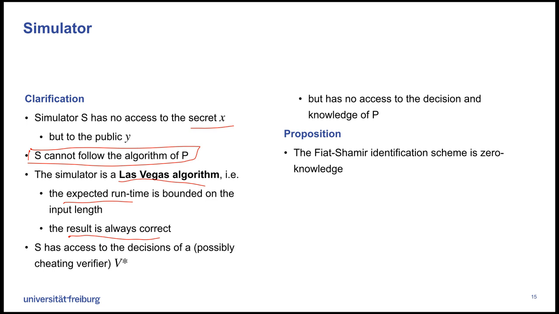For example, the prime number test with Solovay-Strassen says yes or no, it's a prime number or not. This was a Monte Carlo algorithm, because there's a chance that it says this is a prime number, but it's not, while for composite numbers it was always right. So this is a Monte Carlo algorithm, where you have a probability of failure. You can repeat a Monte Carlo algorithm over and over again to reduce the error probability, but it's still there. A Las Vegas algorithm always has zero error probability. That's the difference.